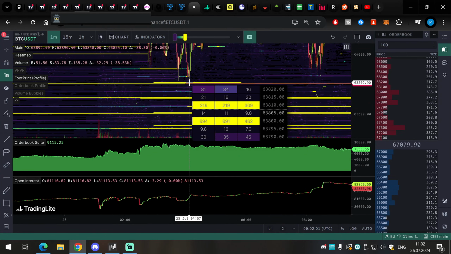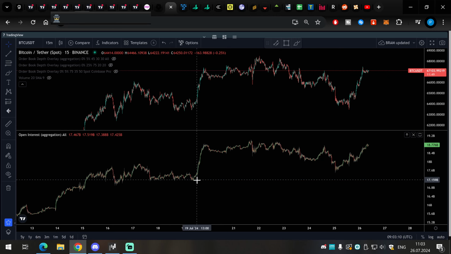I want to show you, because I was also adding to the shorts, and I told our traders I would be adding to the shorts, a clear reason why. When we were ranging up here for multiple days, we also had breakout longs. Look at the open interest, a massive increase from 1720 to 1850. So it's over 1.2 billion open interest increase.